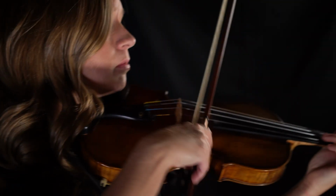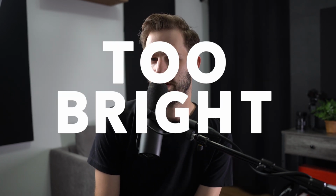Now let's talk about the violin, because there's a violin part in there, and it would be a really boring song if it's just that. So violin is a tough instrument to record. I really feel strongly that it's important that the violin is bright, but not too bright. You don't want it to be brittle. You don't want it to be really peaky. You don't want it to hit your ears really funny.